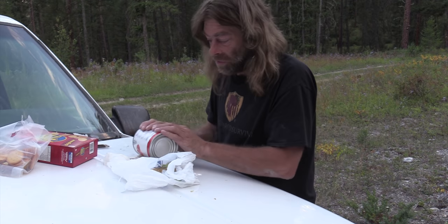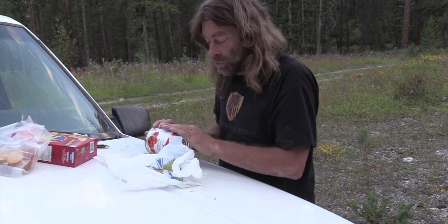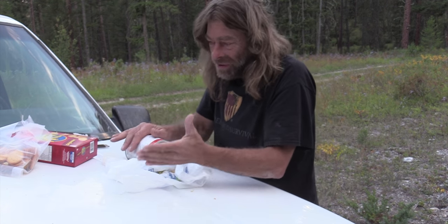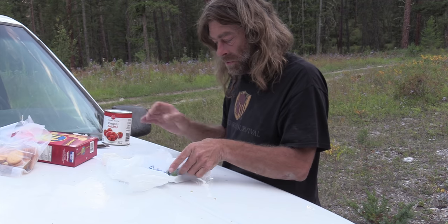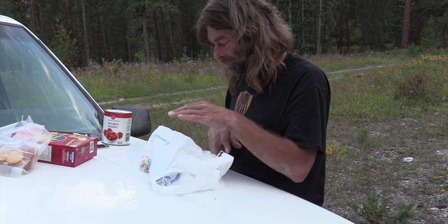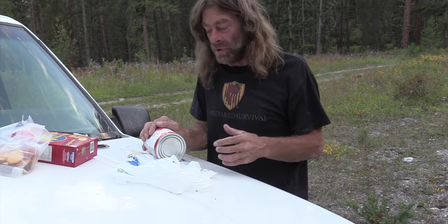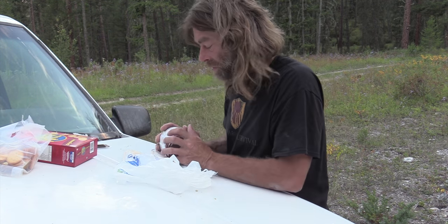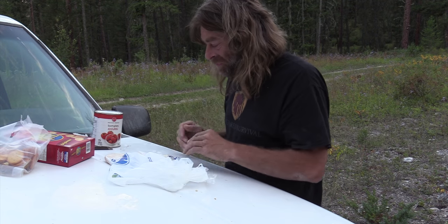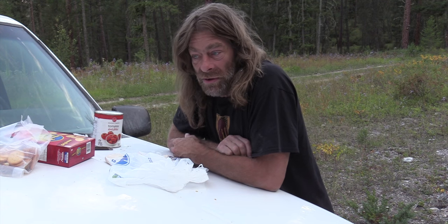I find the worst part of this dinner is just getting the crumbs and breading the grouse. And once it's in the pot, on the fire, pretty easy. It's not bad. Another reason I like using the hood of my truck is I can stand up to do everything. It's just a perfect height for me. Sometimes I clean deer on the hood of my truck. It's just a perfect height too.